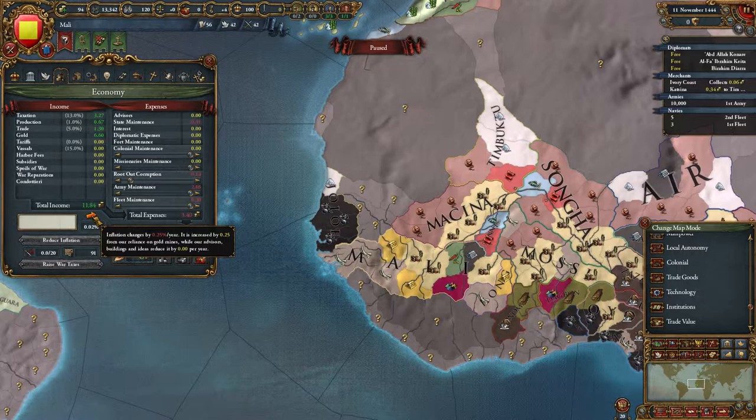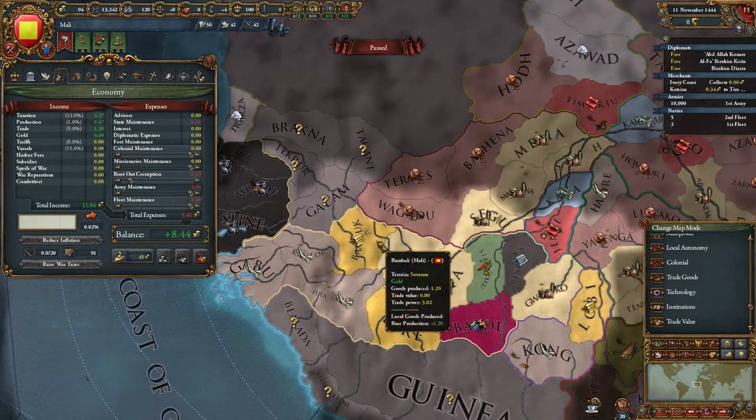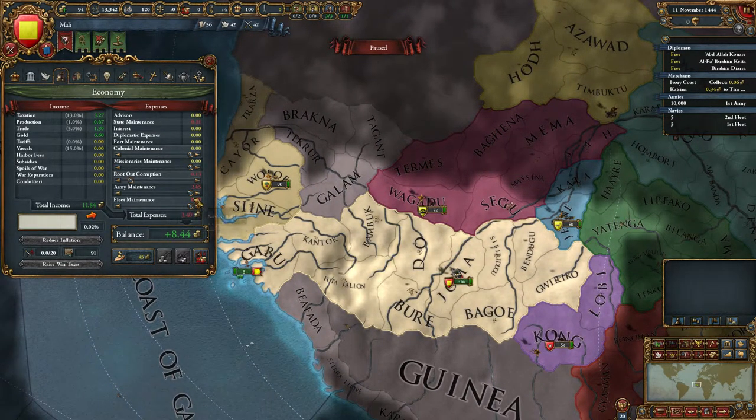We can actually stop some of this by using an advisor there, but still you're gonna suffer tons of inflation for this amount of cash that you gain. But still, in the early game, it's gonna get you enough compatibility to actually boost your dominance quite quickly.